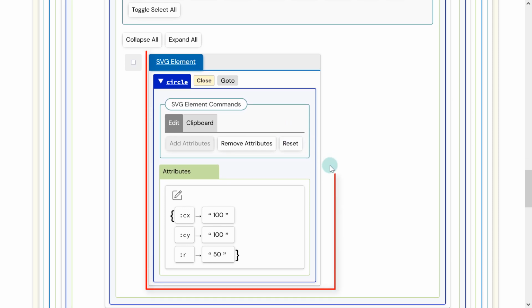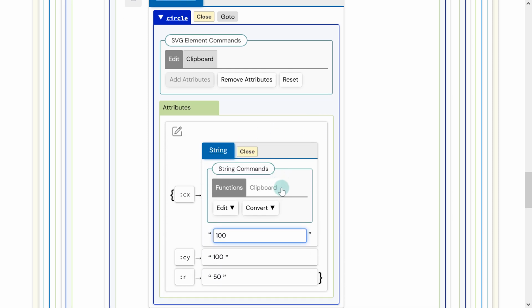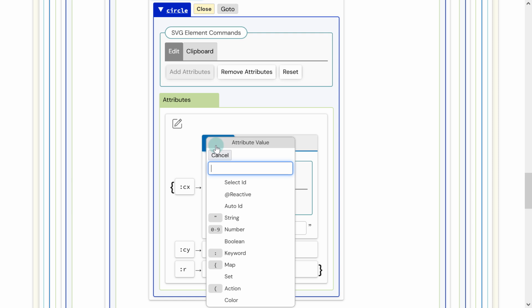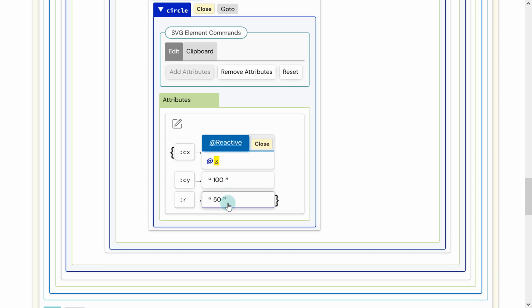And this creates a circle element with a default set of attributes. For the CX attribute, I'll click on it and change it from a string to an @reactive and select X. This is an example of setting an attribute which isn't the value attribute of an input element to an @reactive.